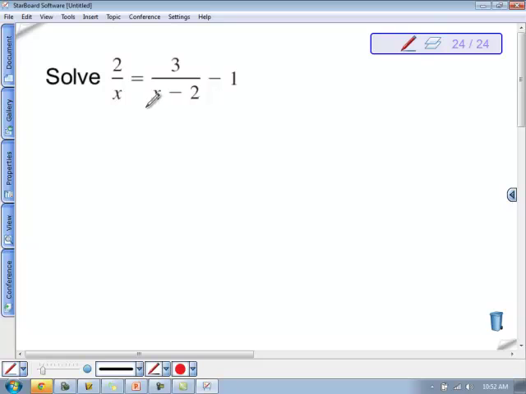All right, we're also going to be solving problems like this again, which is a rational equation. And how we want to solve these, the easiest way is to clear fractions. Okay, again, anytime we have fractions and an equal sign, we want to clear fractions. So to do that, we're going to multiply through by the least common denominator, which in this case is x times x minus 2. Because one obviously goes into that, one goes into everything. X goes into it, and so does x minus 2. So that'll clear fractions.